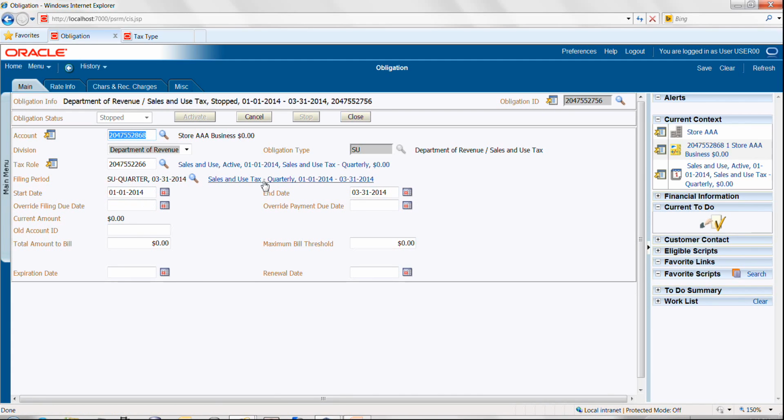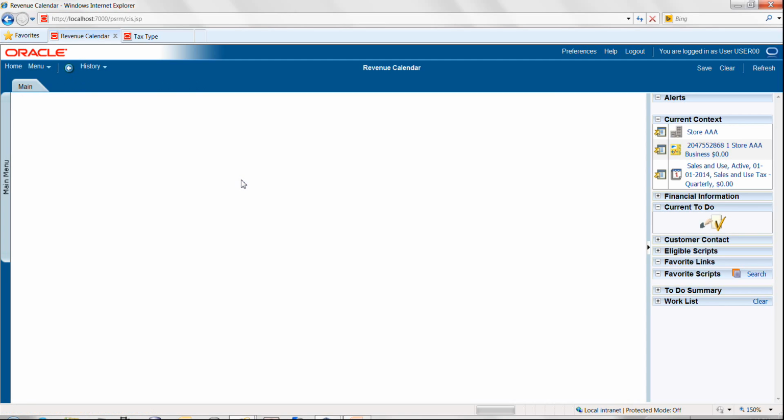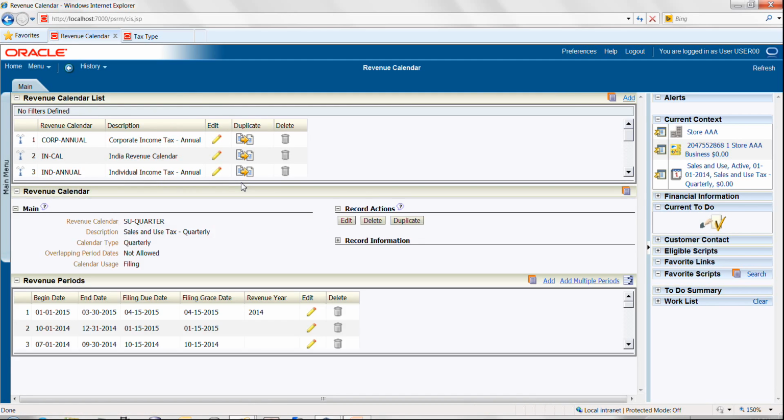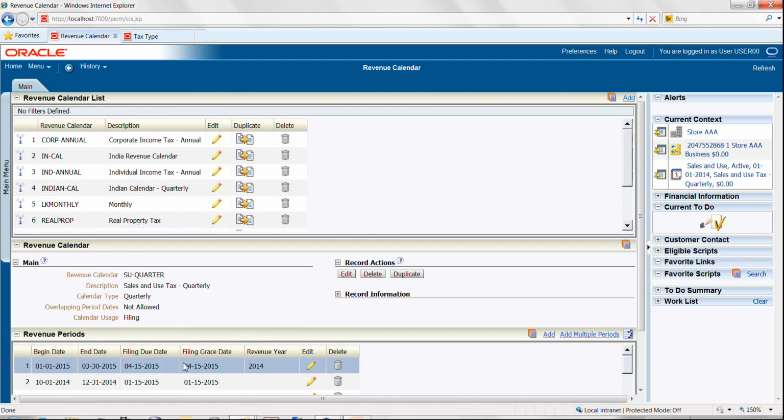If I click on the filing period over here, I expect to actually file for this particular period on the 14th, the due date, which we saw before.